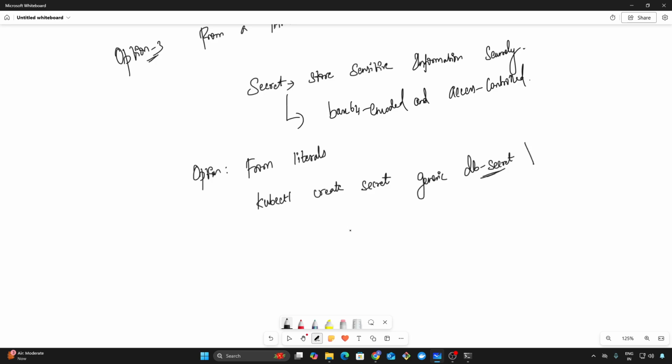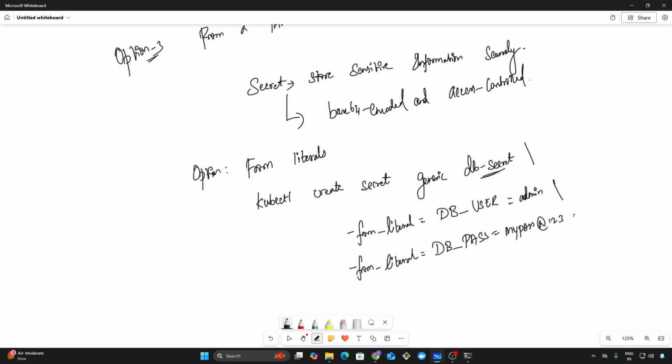From literal, we are using literal equal to db user. You can store sensitive information like username and passwords. So the username and password, db pass, mypass@123, like this. Okay, this is the first option.